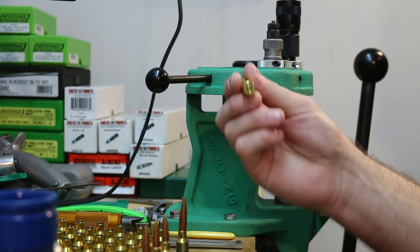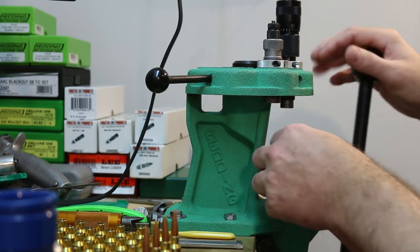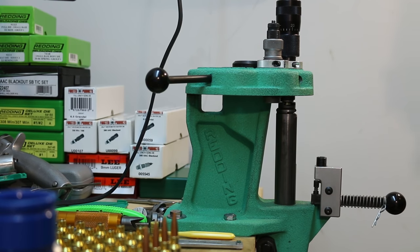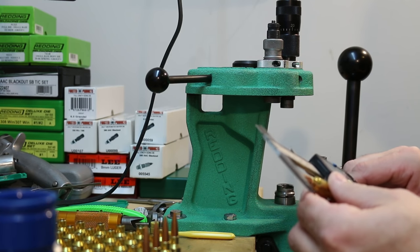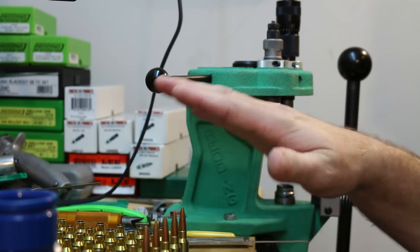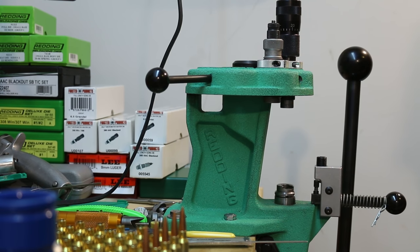I think we're already compressed. I got a little bit of shaking going on there. But with both powders, we're definitely going to be getting into compressed loads, so I'll need to keep an eye on that overall length and make sure it's not growing on me. 2.258. So good deal. That's the first five. Now I just need to plow through them and do the same thing over again.